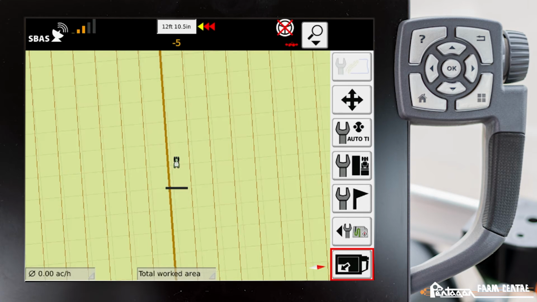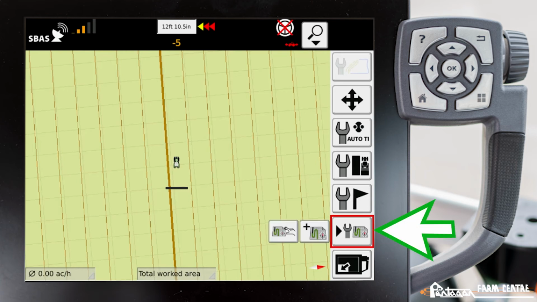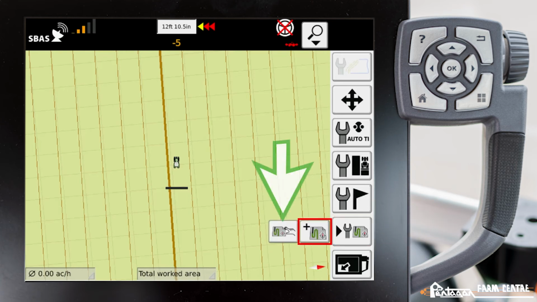So you can see at the very top, this particular one, we are 12 foot, 10 and a half inches off the line. So what we're going to do to correct that is we're going to go ahead and reset this line. So we're going to go ahead and change the terminal view on the right hand side to settings mode. We click on the second bottom button. We're going to go ahead and click on the hand.